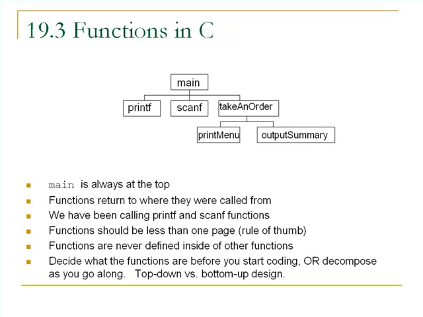And we say that the main function is always at the top. So the main function can call other functions or invoke other functions, which return to the place where they were called from when they're finished doing their work. So when you call the printf function, what happens is some other C code that you can't see is actually executed, and then when its work is done, you return to the main function and take up where you left off.